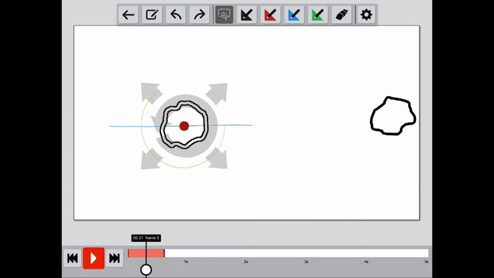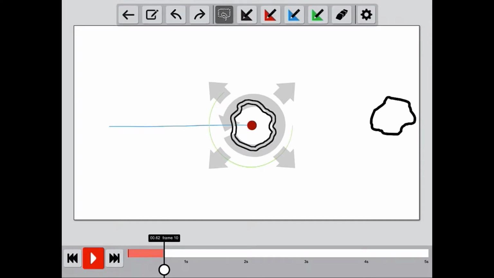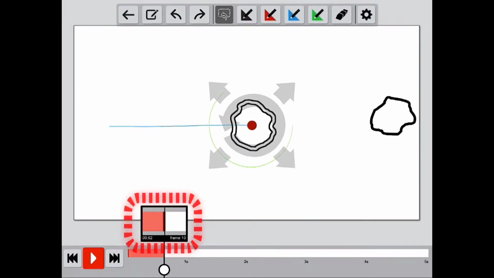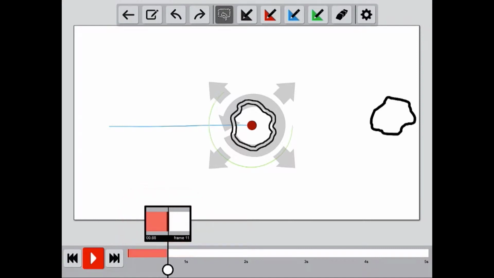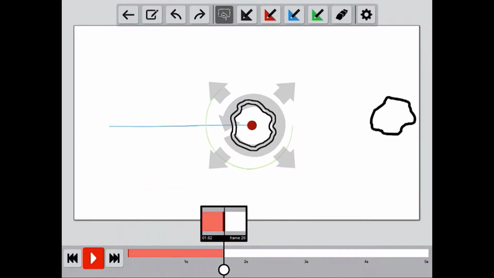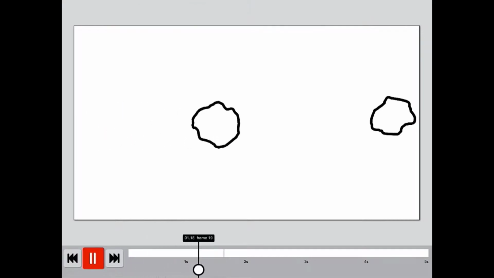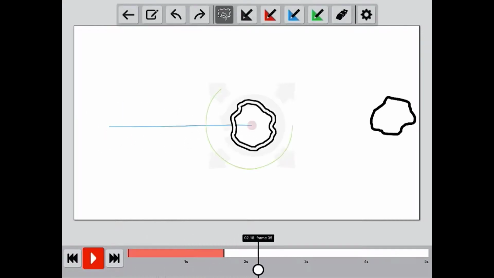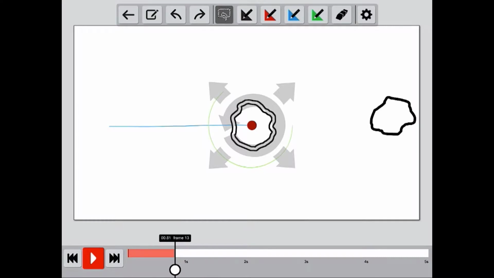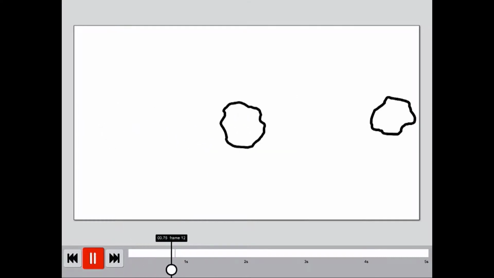If you press and hold the time slider when it's over a tick, this magnifier appears. When you see that, you can move the tick. If you make the stripe bigger, the motion takes more time, so it's slower. If you make the stripe smaller, the motion takes less time, so it's faster.